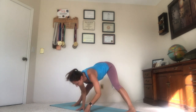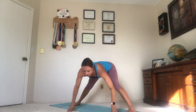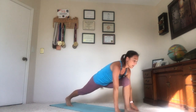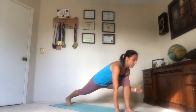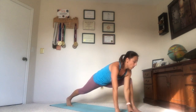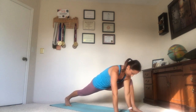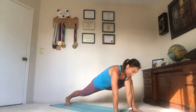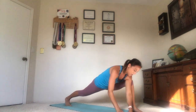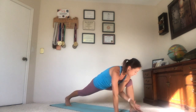Inhale, walk the fingertips forward. Long flat back. And exhale, pivot to runner's lunge at the top of the mat. On the ball of the back foot for just a moment. Kicking back through the right heel, lifting the back of that right knee toward the ceiling. Then we heel toe ball of the foot off to the left side, making space to accommodate the shoulders over the wrists. Here we might notice that both sides are not created equal — and we're okay with it. Live with it. This is how it is. The things we do all day create some imbalance in both sides of the body.